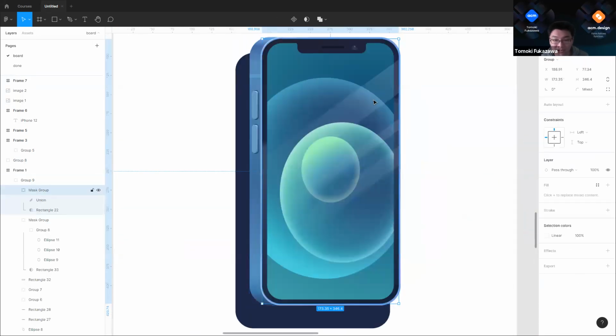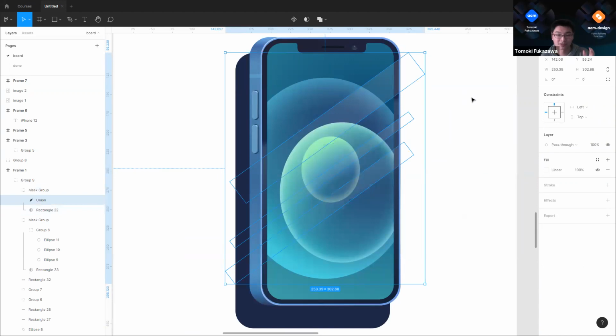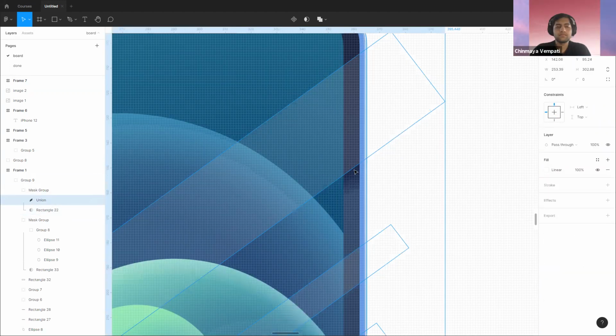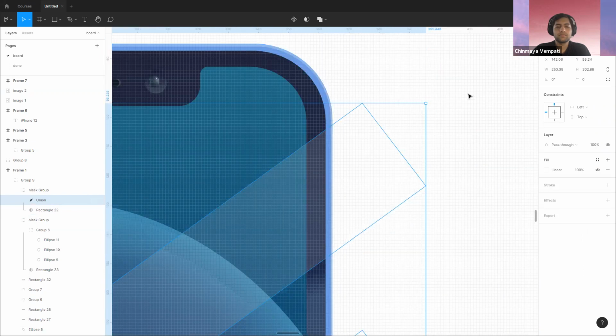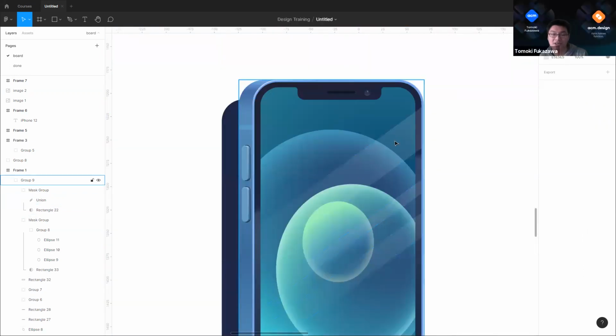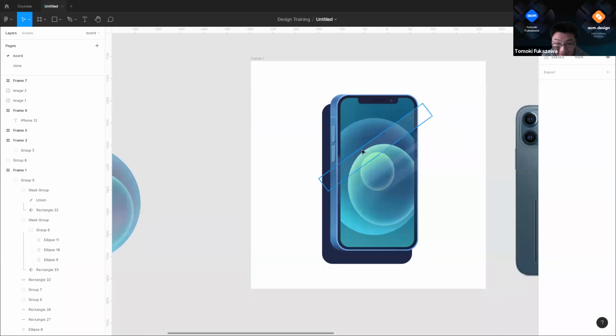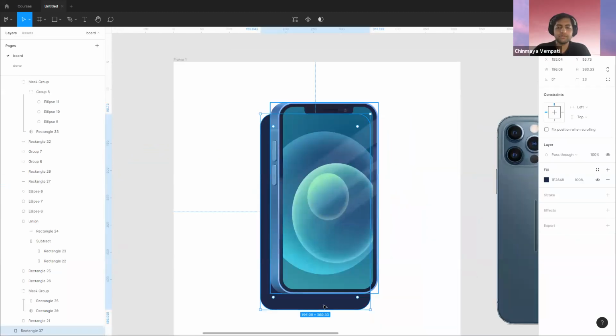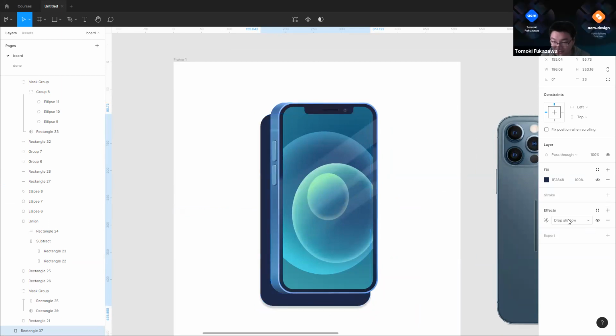This bar only appears where it's overlapping with the screen, because you don't want these little white bars sticking out the side of the phone. It's going to look weird. So I only want it to appear on the top of the screen, and that's where masking was used. Does that answer your question, Tiffany? Awesome. Alrighty. Thanks for the question, though. Yeah, masking does confuse a lot of people.